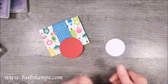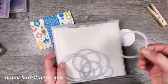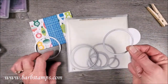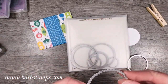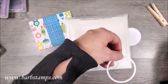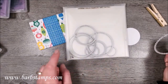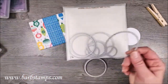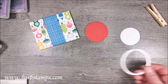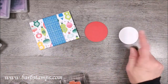Okay. So this is just two circle die cuts out of the layering circles dies. This one is probably the fourth largest circle, straight circle. And then this one is number six. So actually this is probably number six also. I numbered them smallest from the inside. So this was one, this is probably five or six. And then this one is number six. This is probably five. I think five and six go together. Okay. So we've done that. So now I'm just going to quickly decorate this little label here and then we're done.